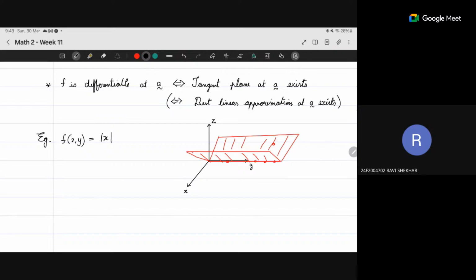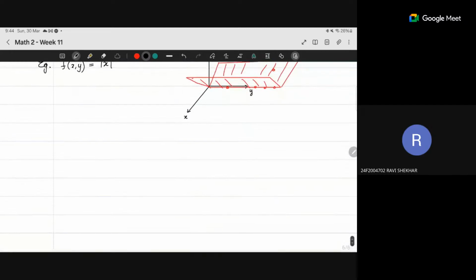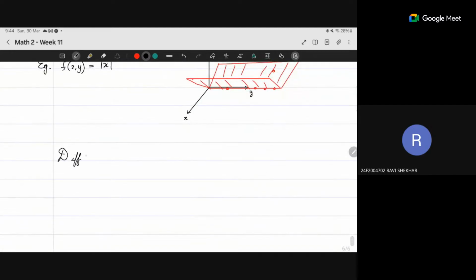But yeah, hopefully the point has come across clearly that the tangent plane, as we have seen earlier, if it exists, then differentiability is guaranteed, and vice versa. It's an equivalent statement. So in such examples, you can actually verify that. And this would also mean another thing: differentiability implies continuity. This is not part of this example, so let's just write it separately. Differentiable implies continuous. So if you have a discontinuous function, then there is no way it is differentiable.